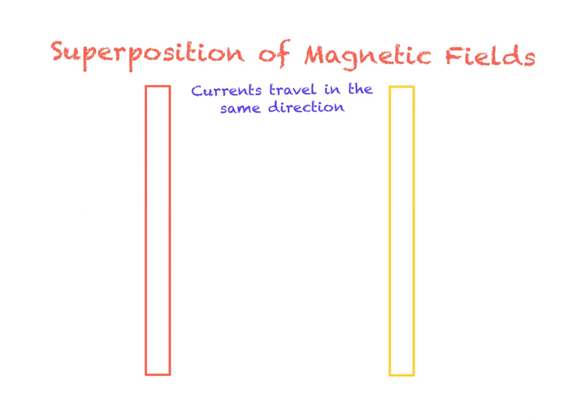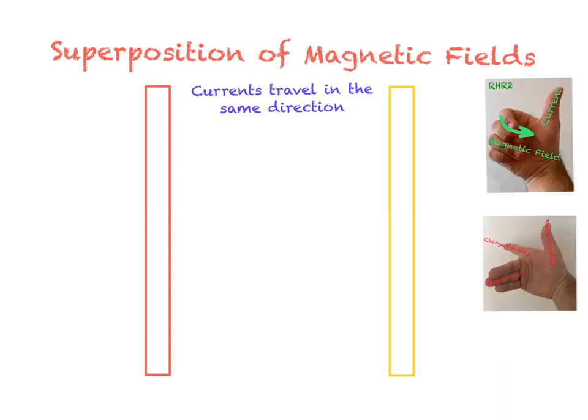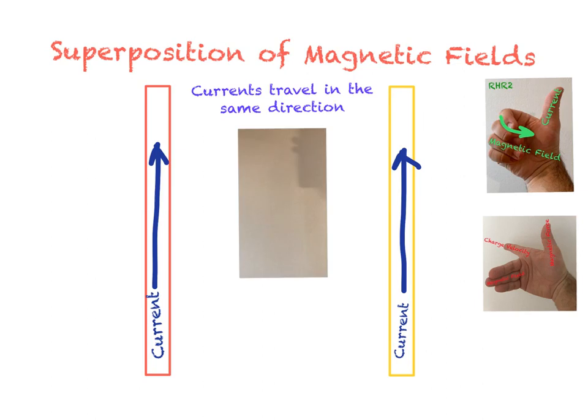So let's analyze the situation in a little bit more detail. It becomes a little complicated because we're going to use both right-hand rules that we've learned so far to analyze this situation. Let's start with both wires having a current directed up the plane of the screen. So if I use my second right-hand rule to begin with, I'm going to draw the direction of the magnetic field relative to each wire as seen from the perspective of the other.